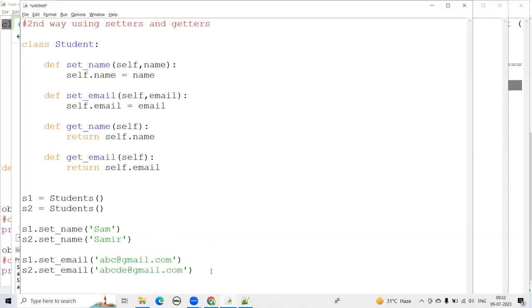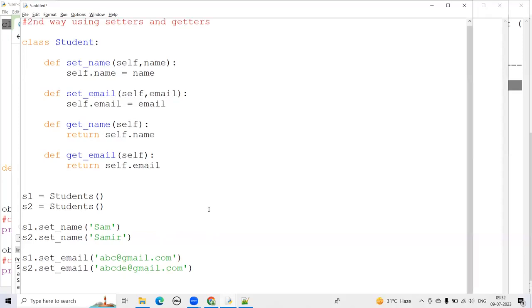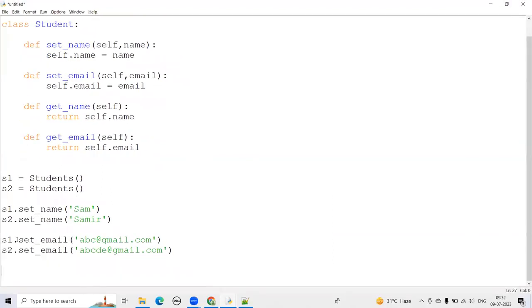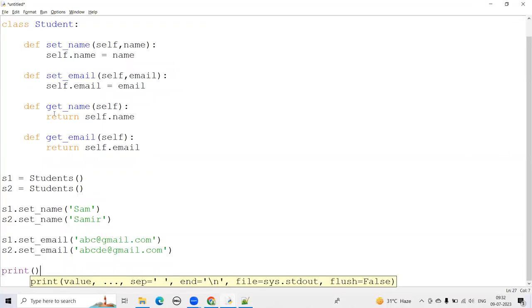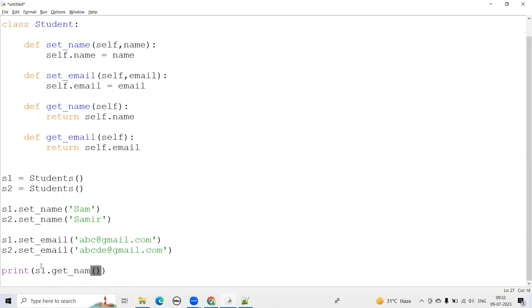Okay, now if you want to retrieve it, you have to use the getters. So this is using setters and getters. So we will just print S1.get_name, S1.get_email.